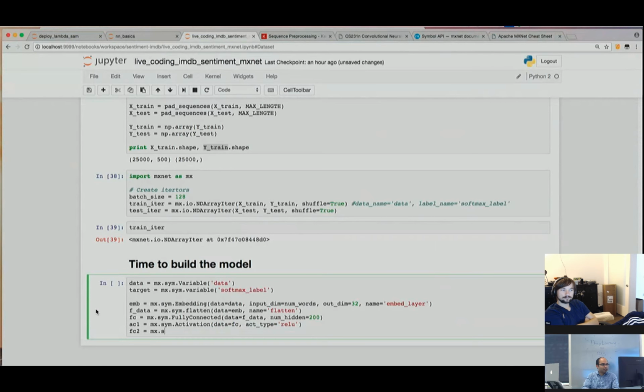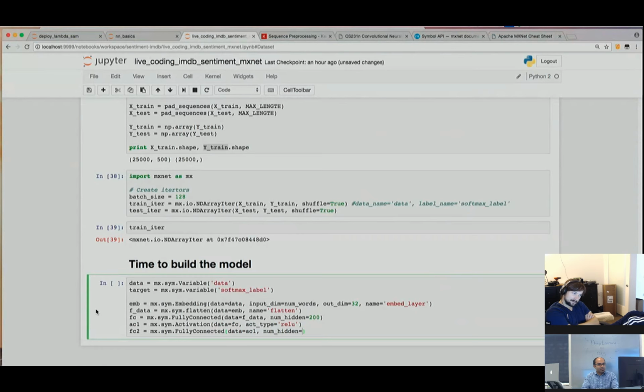I won't go into details. Let's continue coding and we can go into theory if people want to know. So we'll just treat this as a black box for now. So we'll pass the activation.